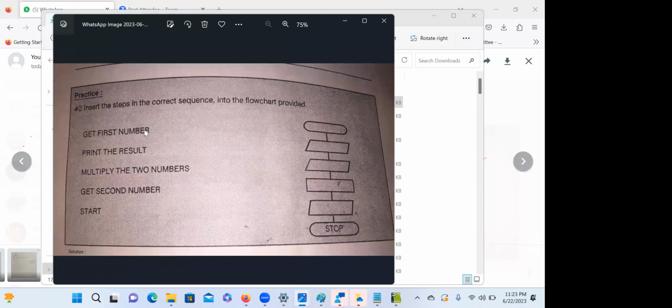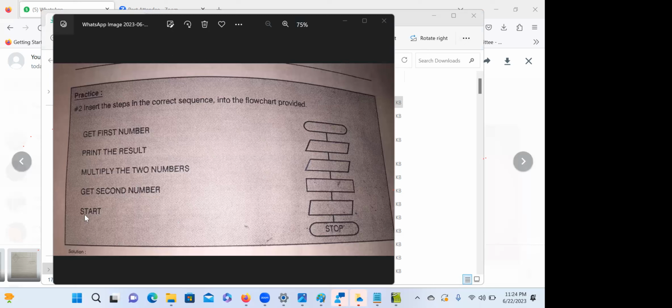Now, this is a program somebody has written. They have mixed up the sequence of steps, but you see the diagram on the right side. Looking at the diagram, can you correlate what steps will come first? What is this symbol? Then match it to the step. Then you are doing something here. What could that be? Try to find out. The first one is that.